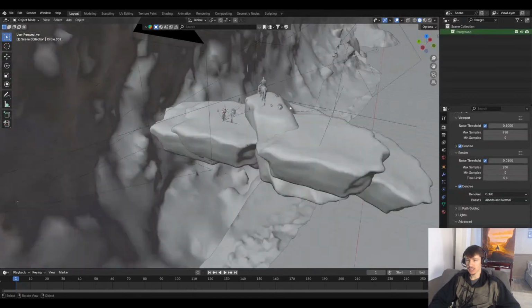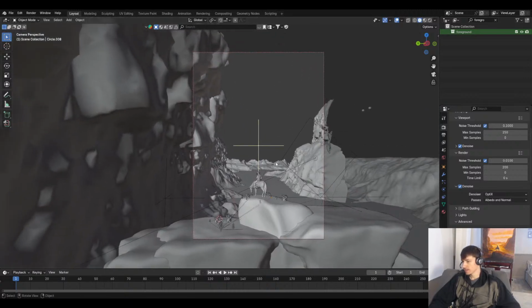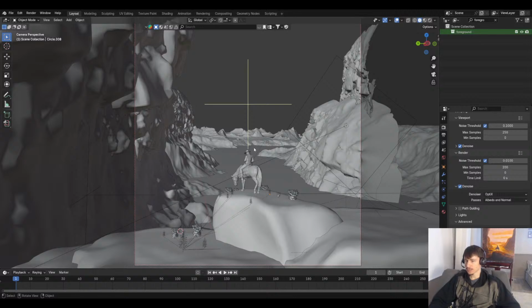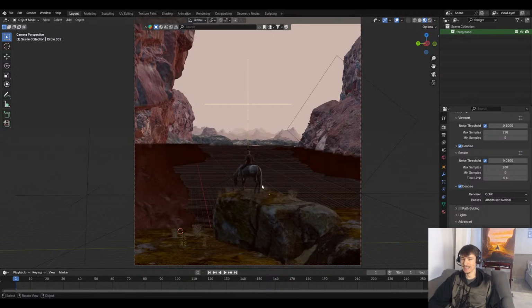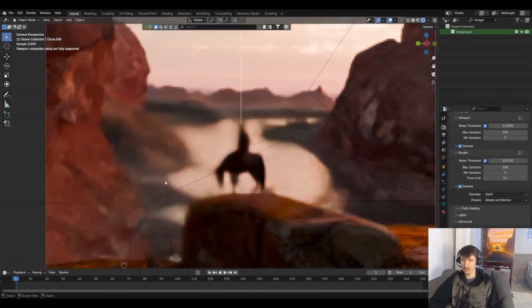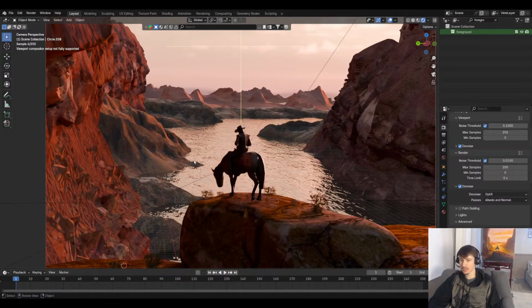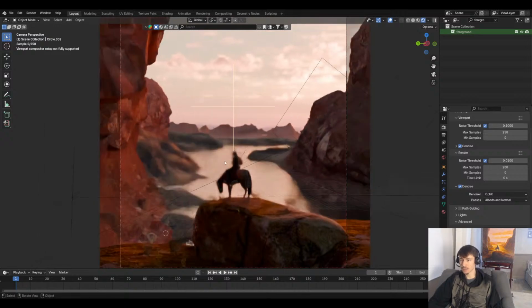So I made this desert scene and added this little cowboy. So this is all in digital 3D, but then this is the material view. It adds colors and materials to the thing, and then here is the rendered view, which is all the lighting and the rendering setup to look realistic. So this is what I made day before yesterday.